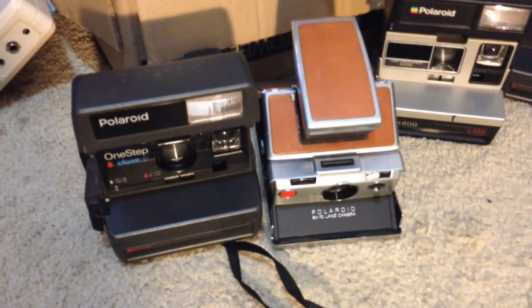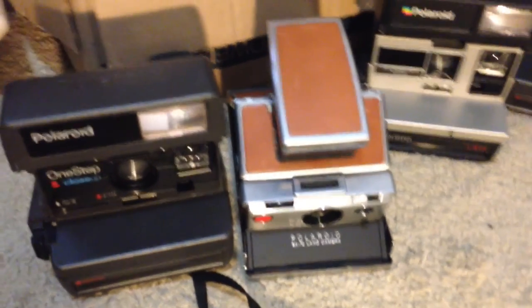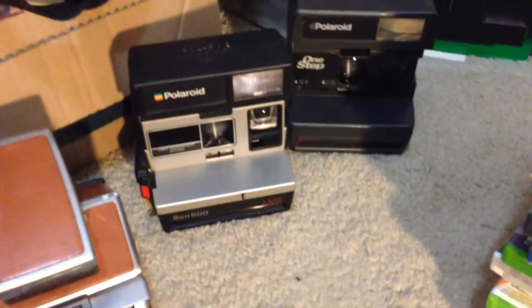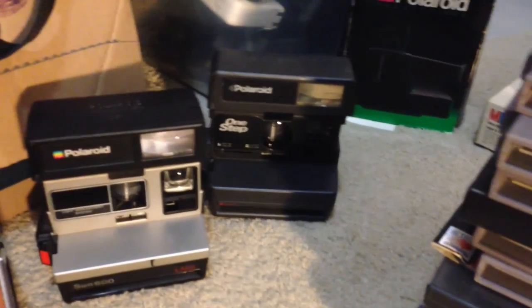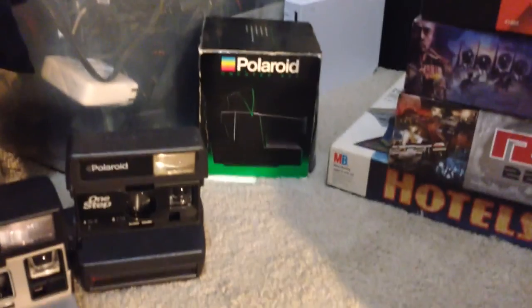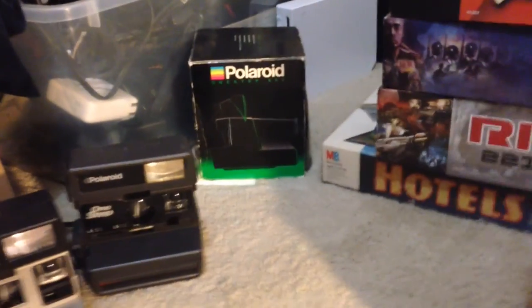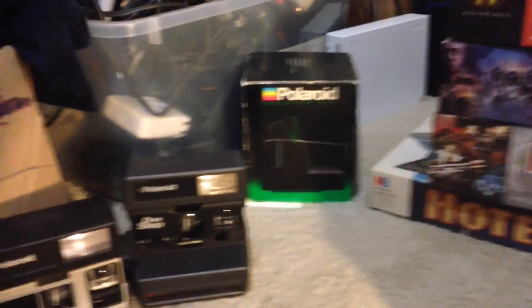I've got a Polaroid One-Step Close-Up — came in a case, I think I paid about $4 at the flea market. I got a Polaroid SX-70 LAN camera; those really nice ones usually sell for about $125. I'm surprised I've been finding so many lately. I've got a Polaroid Sun, which has gone down quite a bit in price recently — that came with the Wii system and some other stuff, paid $20, hopefully I'll get about $30. I've got a Polaroid One Step — I think I paid a dollar at the yard sale — and a Polaroid One Step 600, the kind with the flash bar. The bottom of the box is kind of messed up, but that's already sold for over $50 because of the box, and I listed it 40 minutes ago.